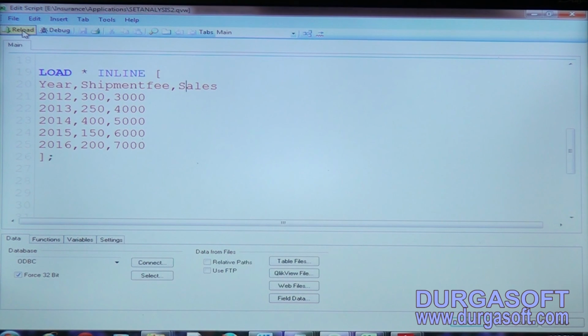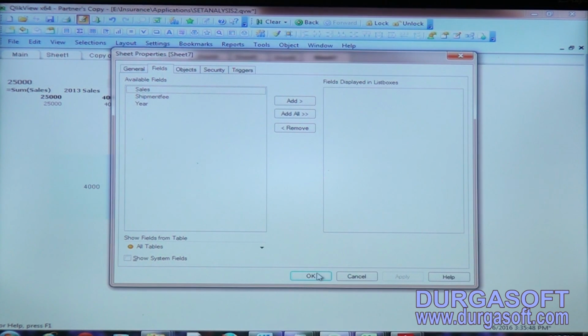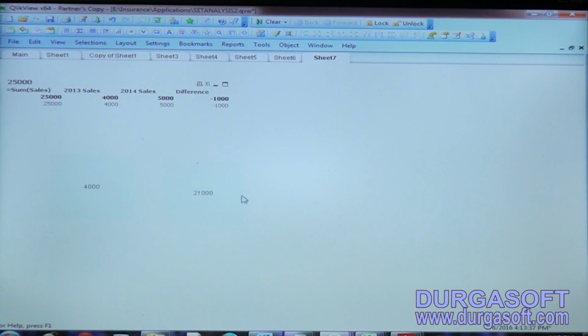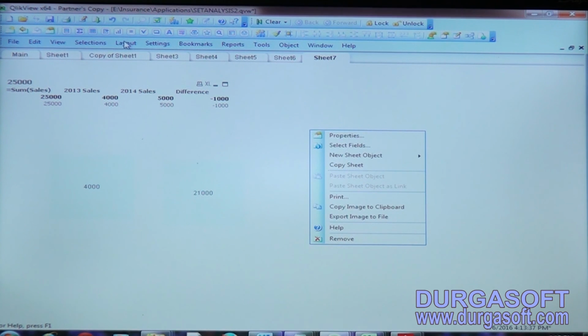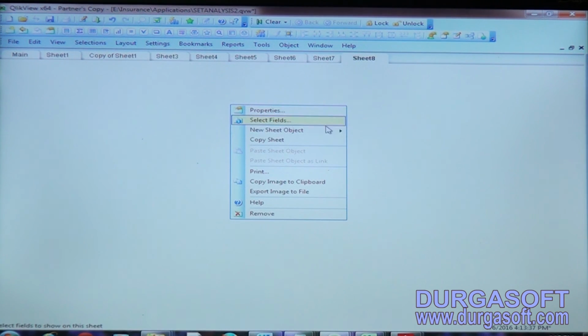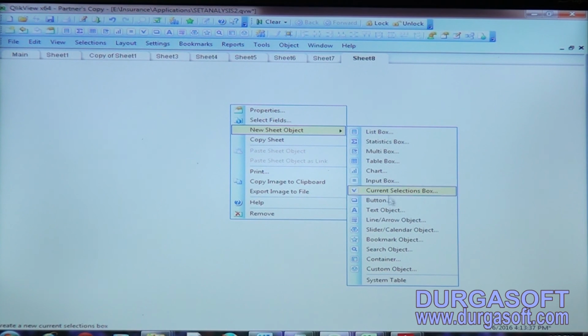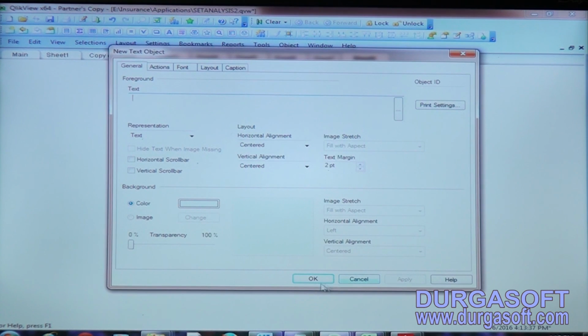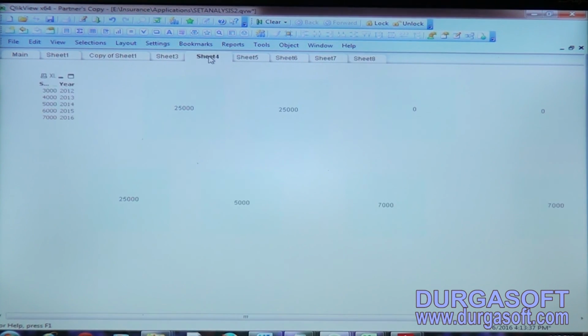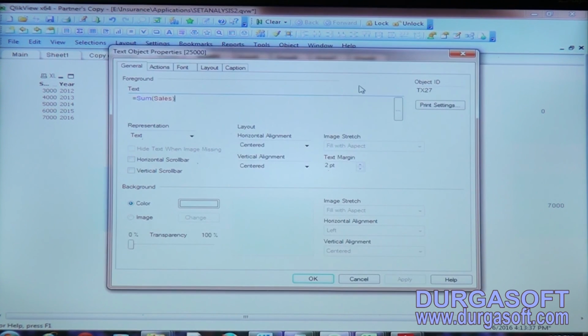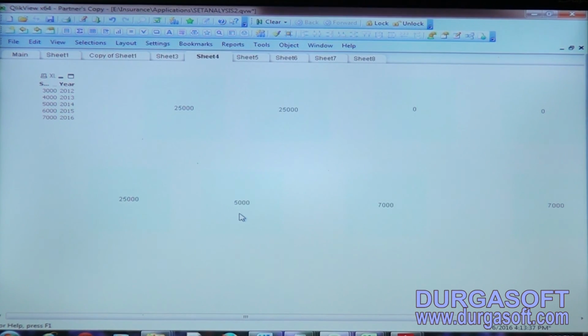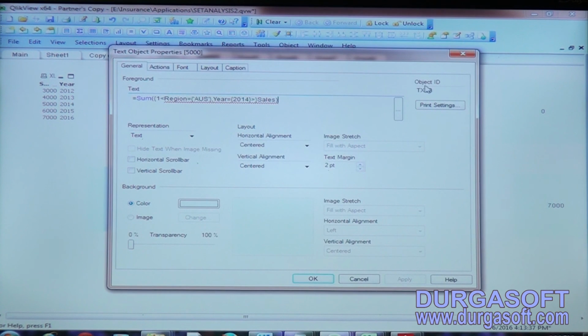Click on save and reload, different year wise. Okay, so I will have a new sheet and add my text object into that one. So this is my expressions which are written.